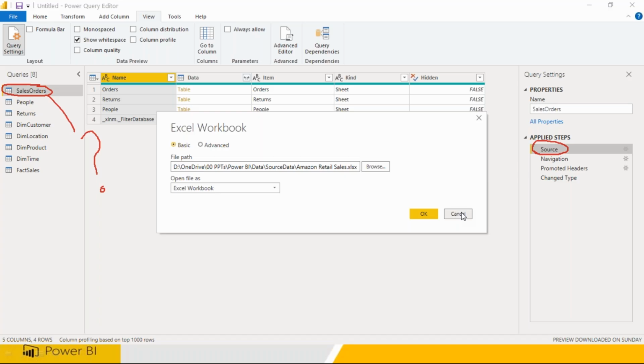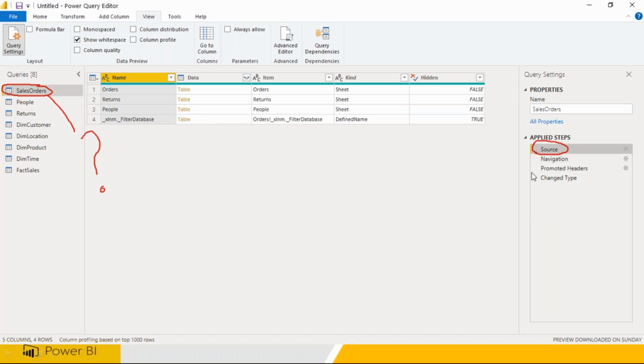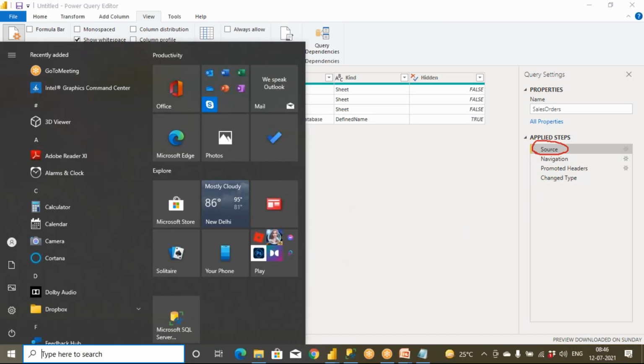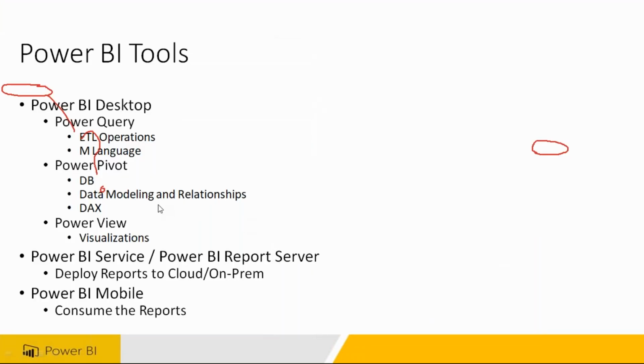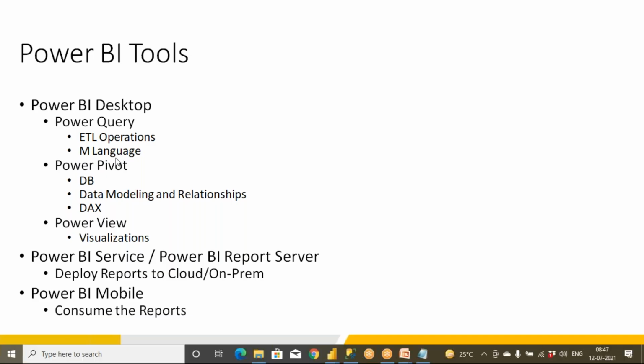Now you should be able to see this is the place you are getting it from, right? Now, I wanted to show you the code. What code are we going to be writing here? M language code, right? That is what I spoke about here. What code is it writing when you're using Power Query and attaching the file or the SQL Server? We are going to be using M language. Did I write any M language? No. But how do I see the code?